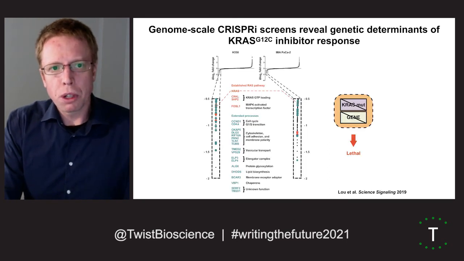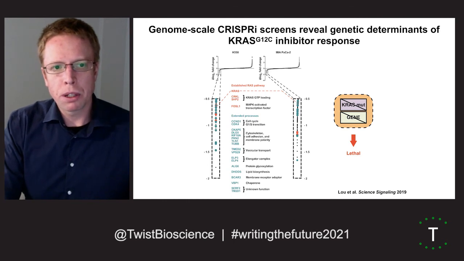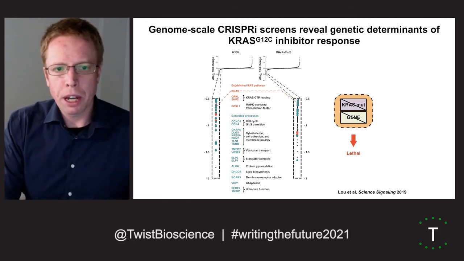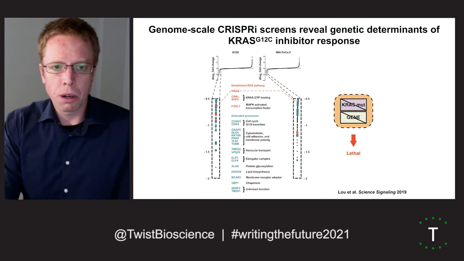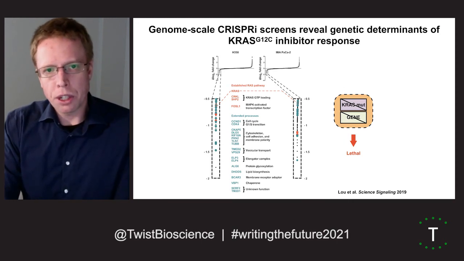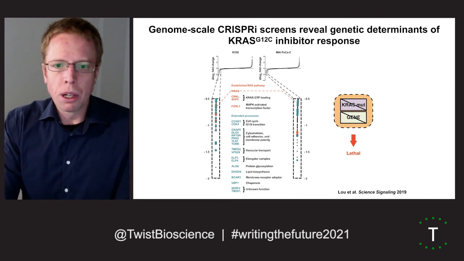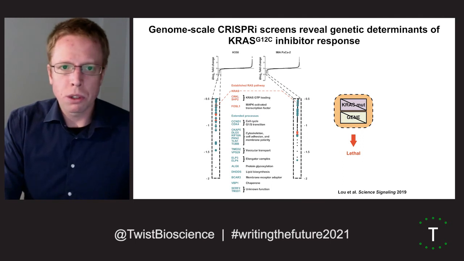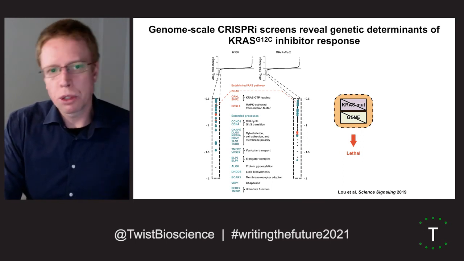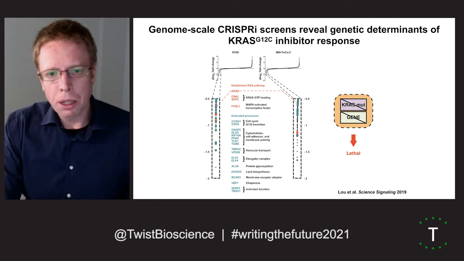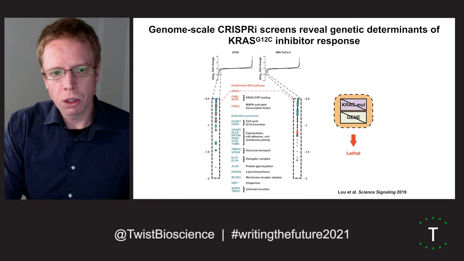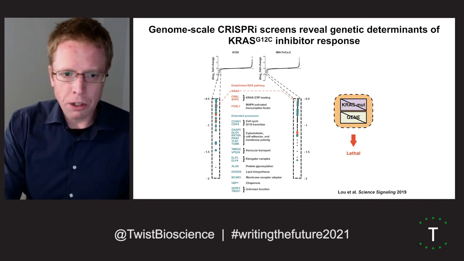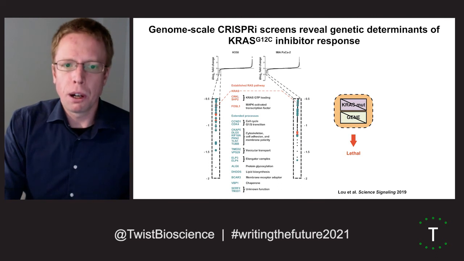So if you do this from both cell models and sequence the results, what we see shown in these waterfall plots is that we identify KRAS itself and a number of other critical genes in the RAS pathway, indicating that the screens are working as expected to identify genes that regulate response to a KRAS G12C inhibitor. We also see in teal that there were a variety of other shared hits between these two screens, and these cell lines are quite different, right? Just to remind you, one's a pancreatic cell line and one's a lung cancer cell line. So it's really interesting to us that we do identify such a large number of shared hits between both cell lines in areas of biology that aren't normally associated with RAS biology and RAS signaling.